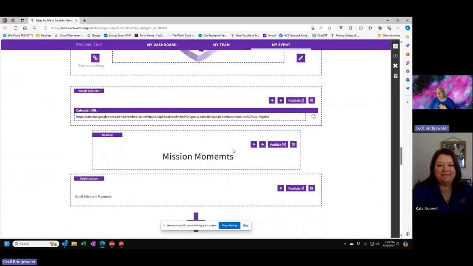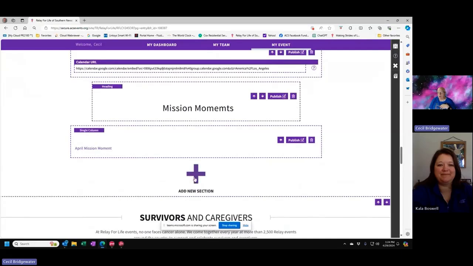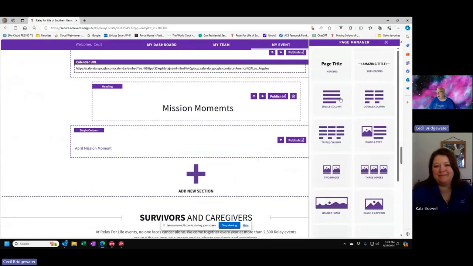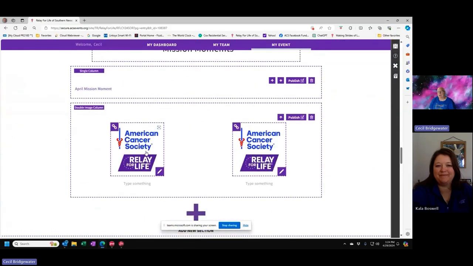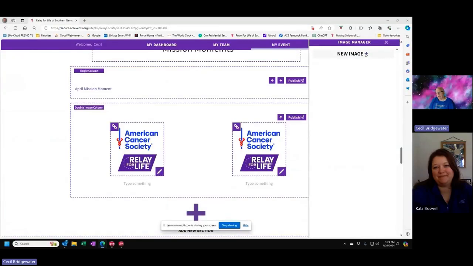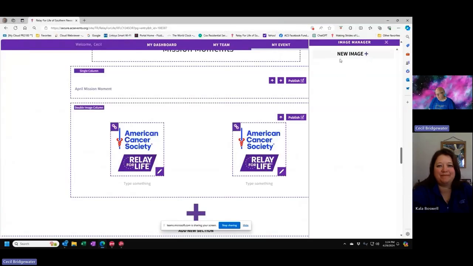But when she's talking about pictures and videos, the best thing to do is come down here to the section where it talks about new section. You can click on this, and then you have different options that you can select on your page. So if you want to do like a video or pictures, what I have found that's easiest is if you click here, it's going to bring up this little option right here with pictures, and you can put a picture here, and then you select new image, and then you select the appropriate image that you want to do. And then once it shows up in the screen, you select it, and it will show up here.